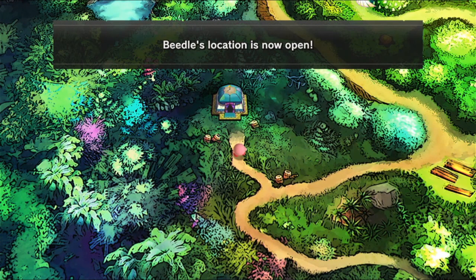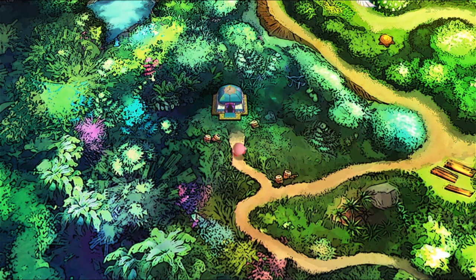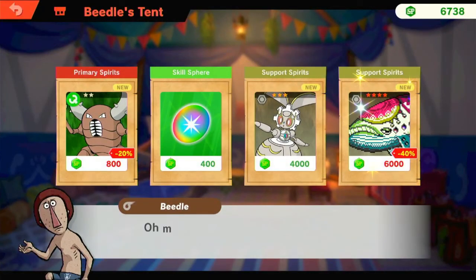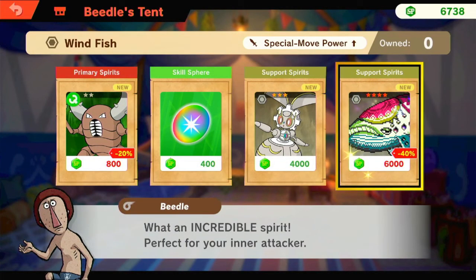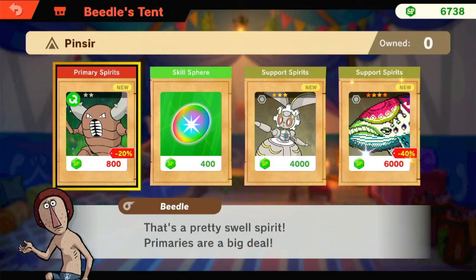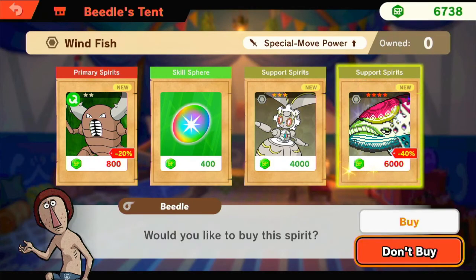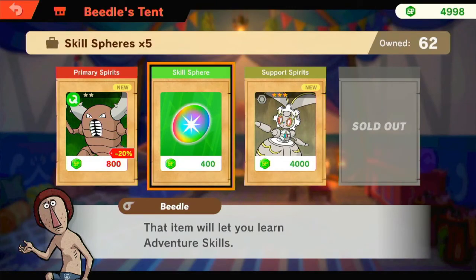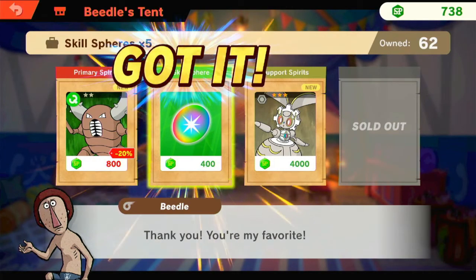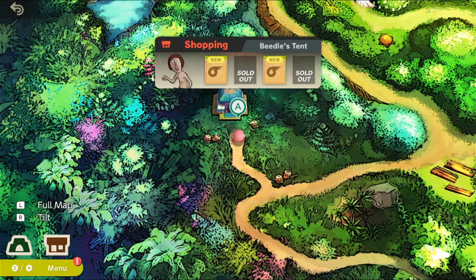But anyway, Beetle's location is now open, and this isn't a dojo, it's actually a shop. So we actually have two shops now, which is good. Each shop will actually have its own set of things that will come in randomly. I didn't read the text for the windfish. Anyway, gonna get these skill spheres, and I'm gonna actually look at the windfish's spirit card thing.